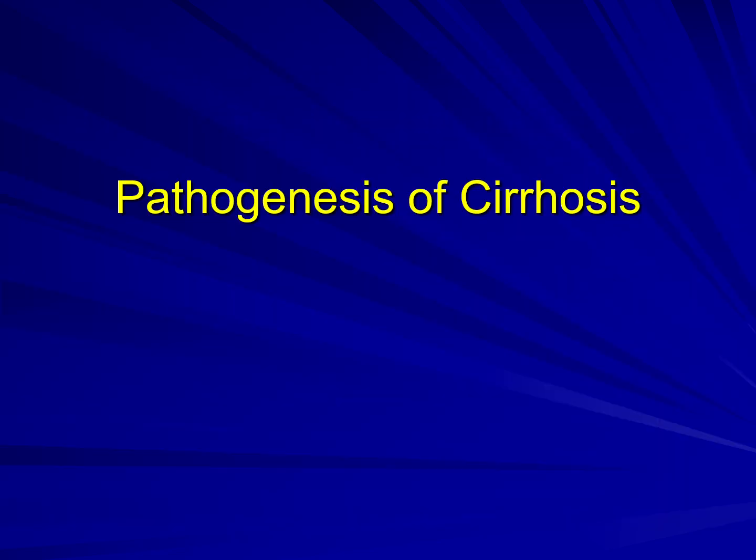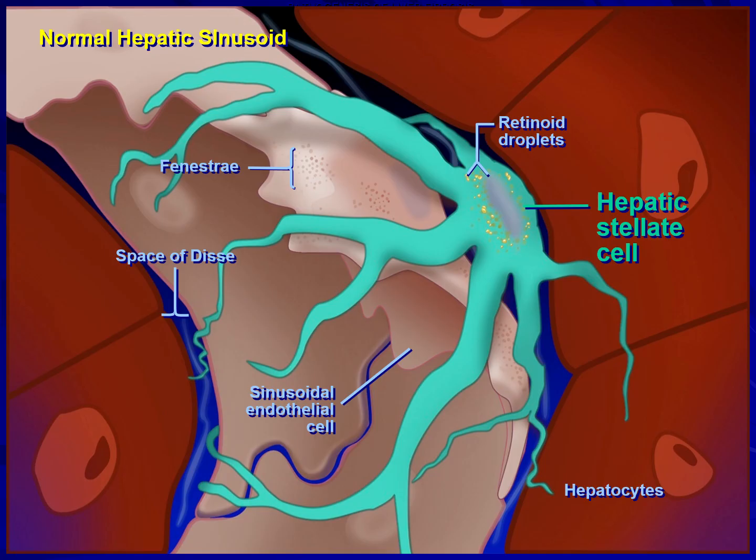So what is the pathogenesis of cirrhosis? To understand the pathophysiology of cirrhosis, we have to recall the basic liver structure. The slide depicts the basic liver structure where you have in the middle a sinusoid that is a blood vessel that drains blood from the portal areas to the central vein. This vessel is lined by endothelial cells that are normally fenestrated, meaning there's a little space between them.